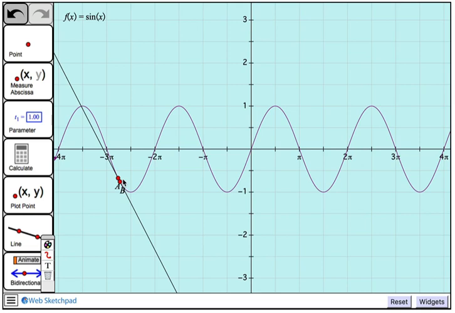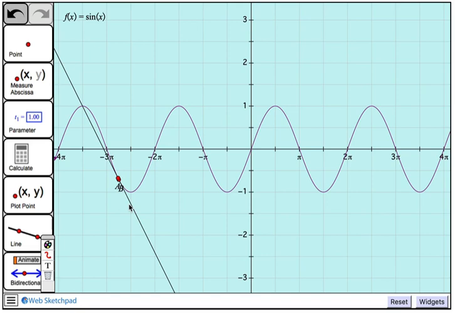This approach, however, had one problem. Dragging points A and B close to each other was possible. Dragging them very, very, very close to each other is not possible. There's a limit to how close these points can be. And if we'd like this approximation to be as good as it can be, we really need to think about another way to do this so that we have precise control over that horizontal distance between the 2 points.